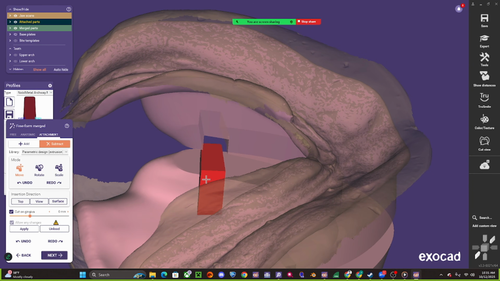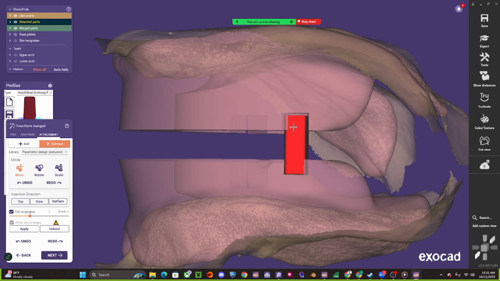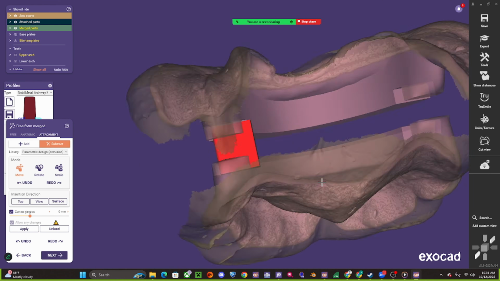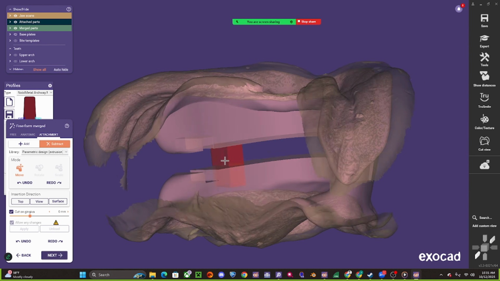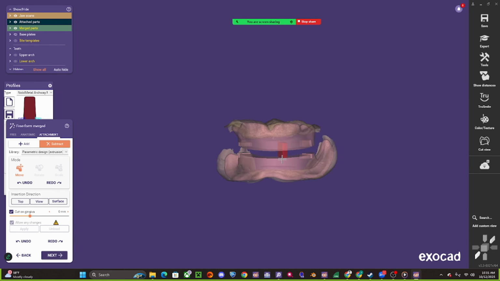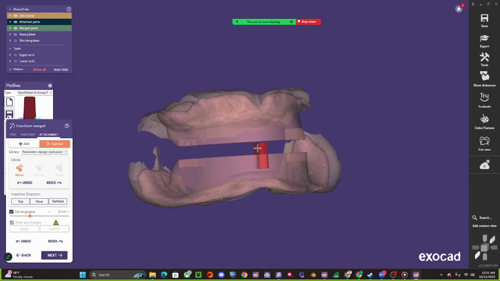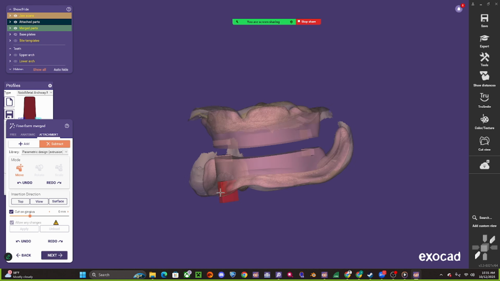And then same with this one here. Apply. Very good. So now when he puts his wax on these rims, it'll have a point where he can push in and it'll sit in there and have some retention and hold on to that for a while.